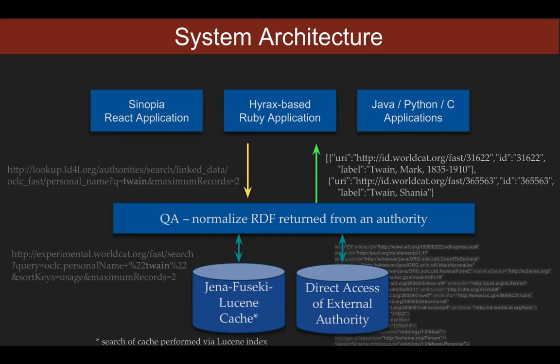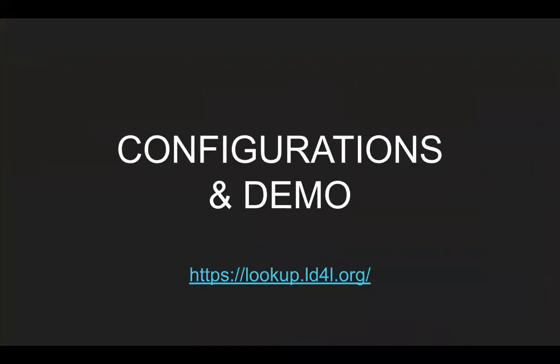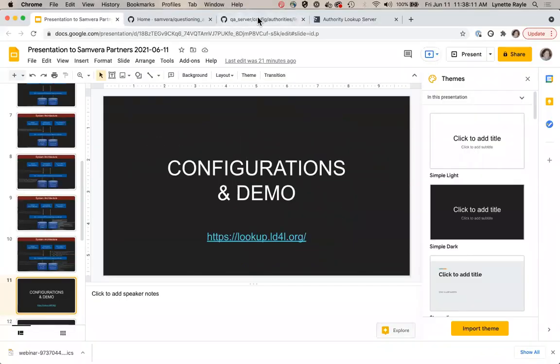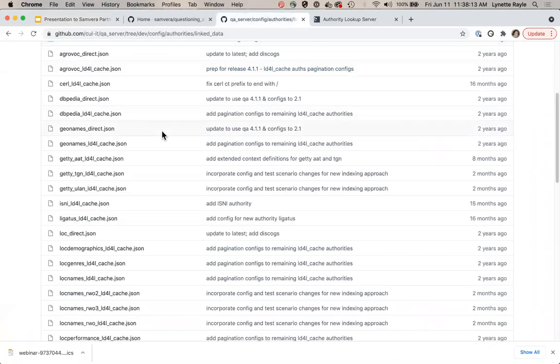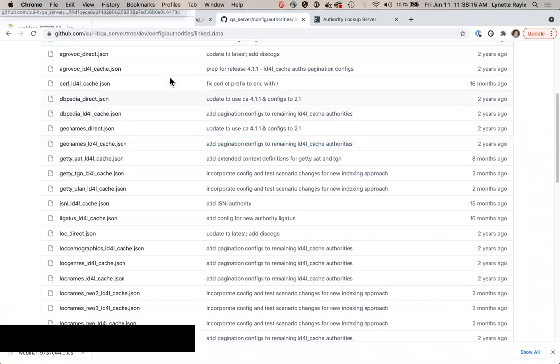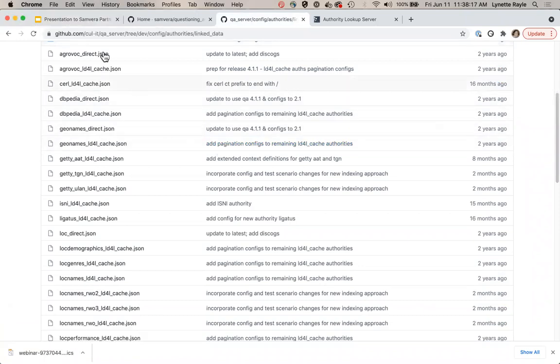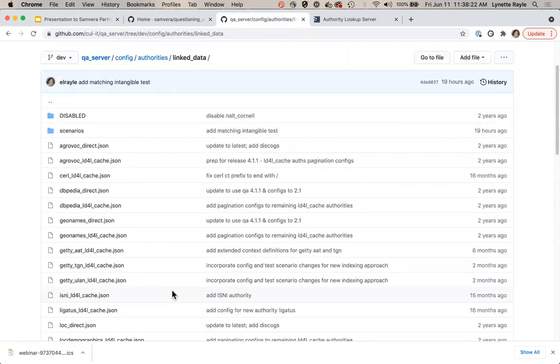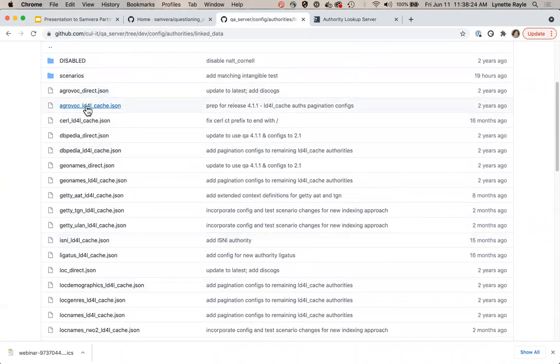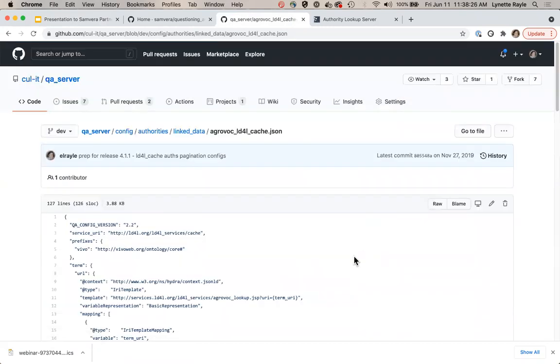And later I'm going to show you what extended context looks like, but it's too much to show in this particular place. So to do the quick demo, first I thought, since we talked about configurations, I would show you that the way that we get all the authorities in there is this. These are all the authorities. There's a long list of configurations that bring in the authorities. And to show you, just quick, what it looks like.